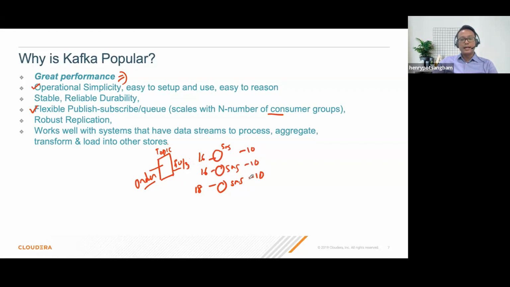So what I can do is that if the business says, I cannot afford to wait 10 minutes for sending this SMS, I say, bring it down by half. So what I can do is spawn this. You don't need to rewrite your code. You just need to bind all these applications in one group called a consumer group. I'll show you how to do that later. Then I can increase the number of threads, and now it can divide 50 by 6, so I can bring it down by half by dividing this.